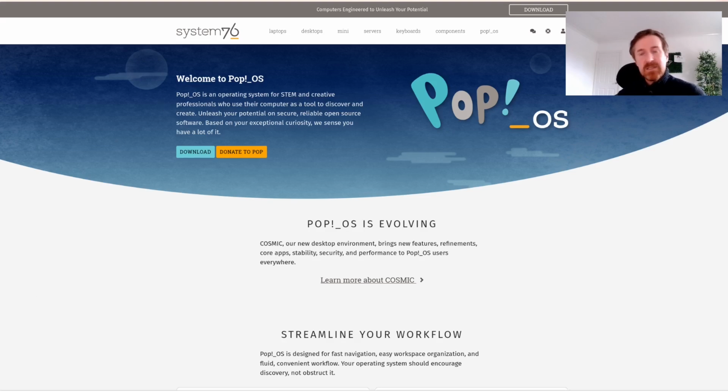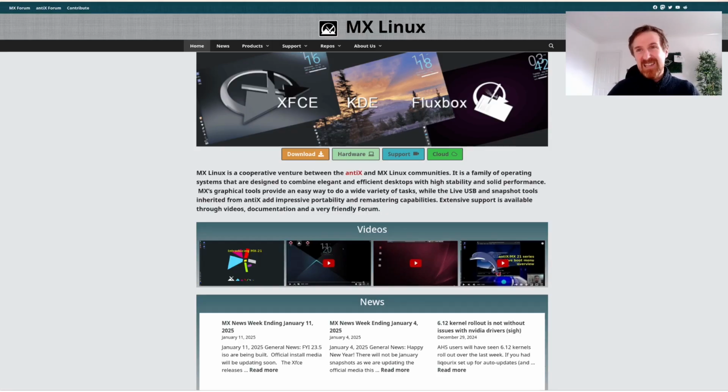Lastly, you may be looking at this saying, Dan, that's great. I like the idea of Pop, but actually I have an incredibly underpowered machine rather than an overpowered machine, and I just need something that works. And for that, for you, I probably suggest MX Linux. Again, it's not going to have all the bells and whistles, but MX Linux, in my experience, will almost run on anything. It's highly optimized to run on lower powered devices. Still very elegant, looks nice. Again, go check that out.